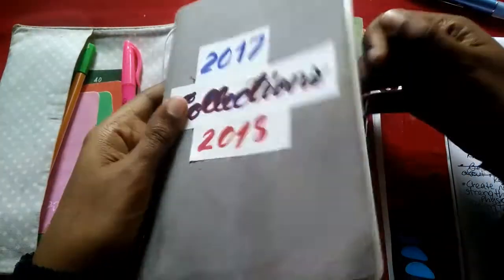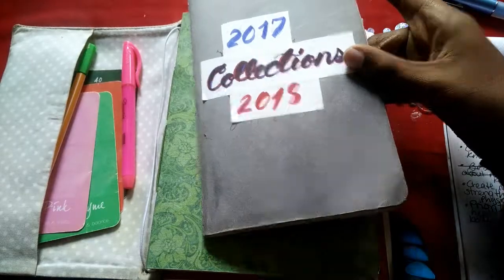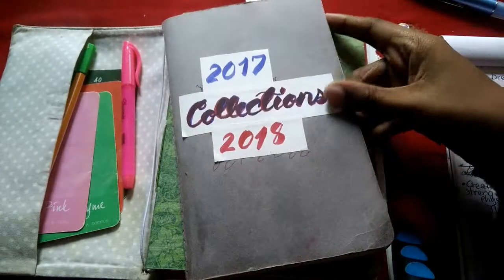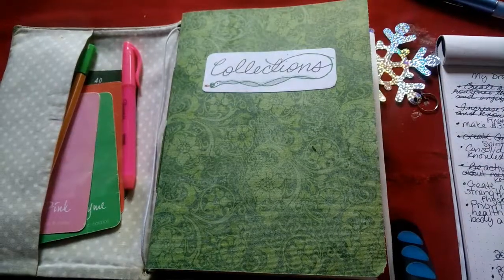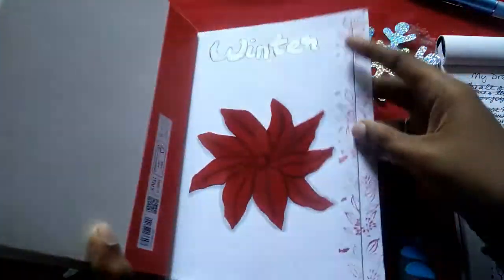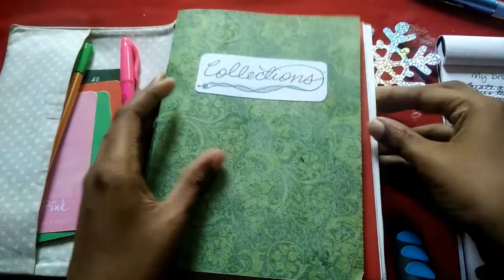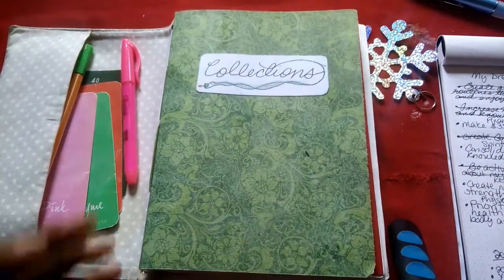Insert closing the end of 2018. Finally. So what we have, taking that away, is 3 new inserts, which I already started using in the month of December. 2 of these inserts I made myself.